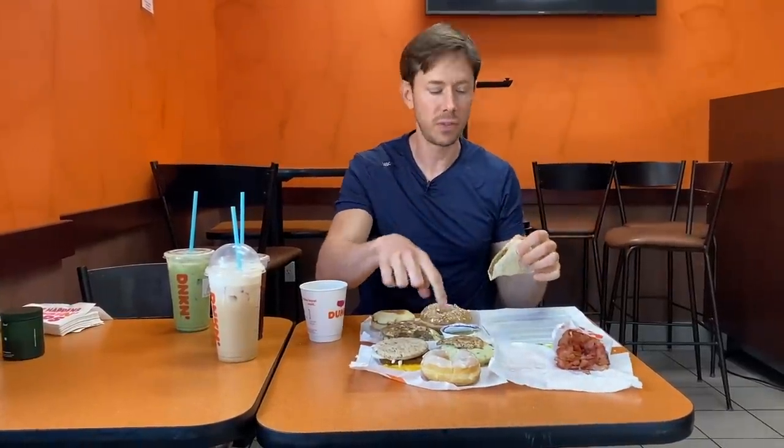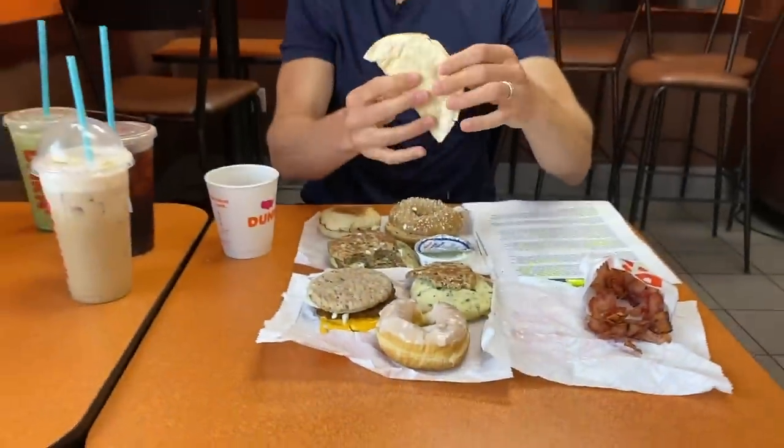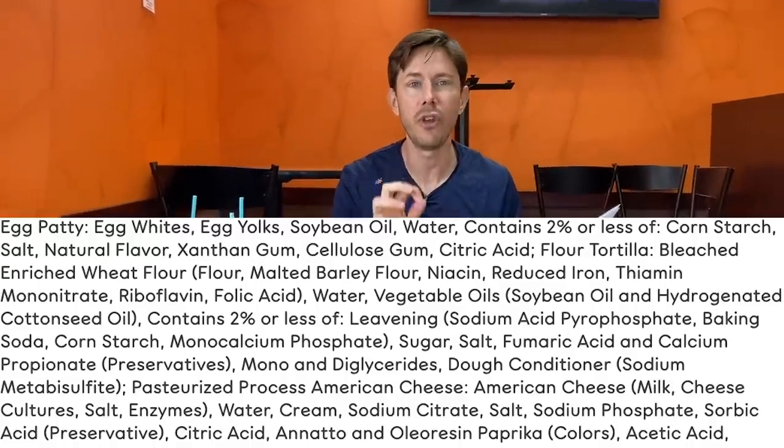This is interesting because we talked about the healthy power breakfast sandwich. This is the wake-up wrap. I don't want to wake up to that personally — that looks like a hangover. People think wraps are healthy, but this is the opposite. Unlike the power breakfast sandwich and the veggie egg white sandwich, the very third ingredient is GMO soybean oil, as opposed to extra virgin olive oil. That's par for the course for fast food, but it's a major no-no. The wrap is also made with enriched flour, which has no nutrition.